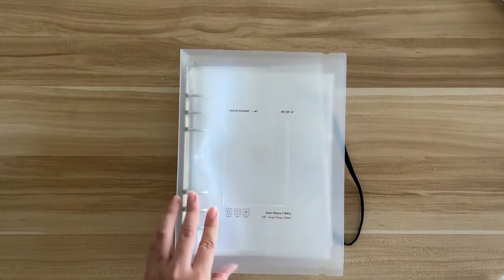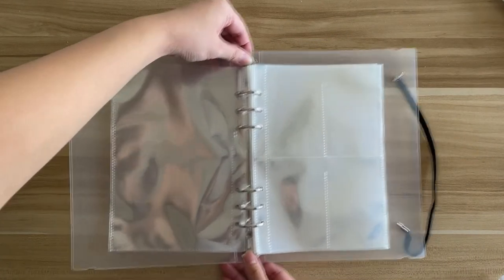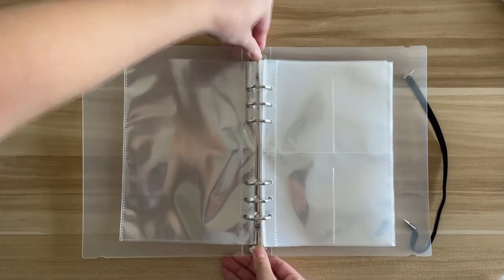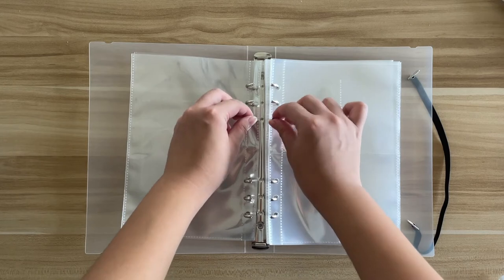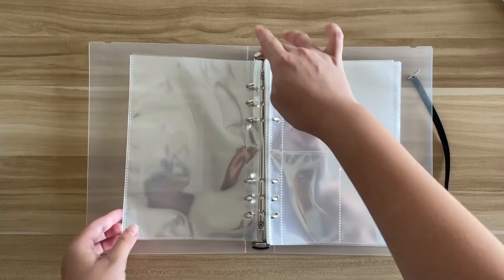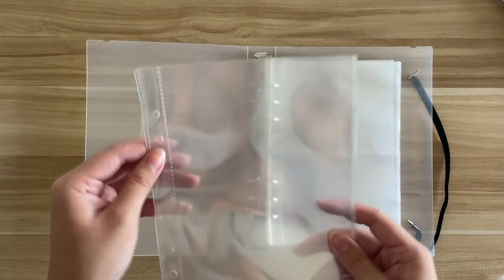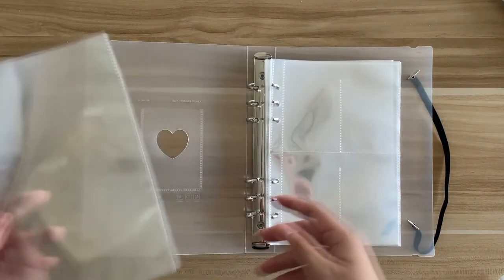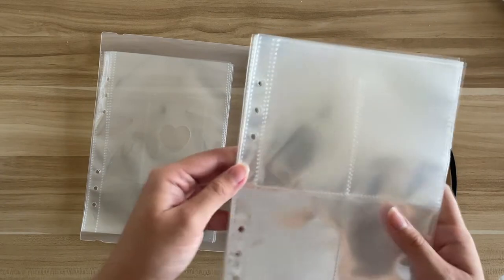Yeah, okay. This is actually my first binder and I've watched a lot of unboxings and such, and you're supposed to do it like this. You're not supposed to open it like this using the rings because it will destroy the spine, the binder or the rings. Okay, so we have 5 pieces of the straight ones and 25 of these.